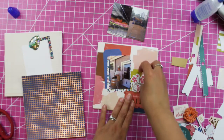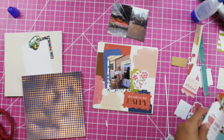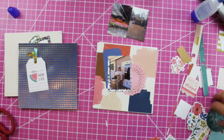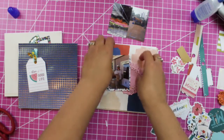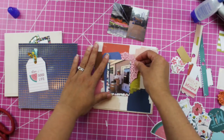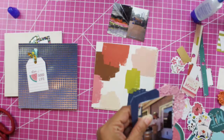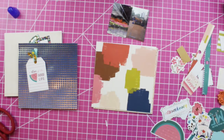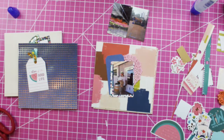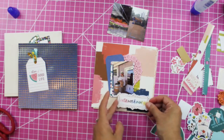Over here we definitely need something to catch the eye. I love it, but we probably need this one so it goes along with the frame. Maybe I'll do it like this, keeping some color here and moving things around. I'm going to use my mini attacher and staple the photo, then glue it all. And this 'extraordinary' — I'm going to raise it up with my sticky foams, because he is extraordinary!